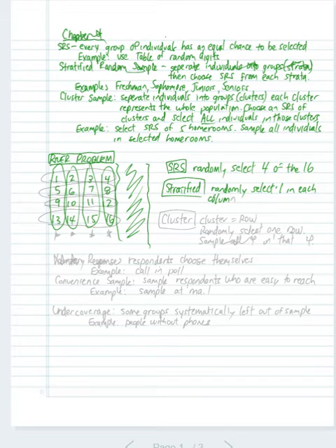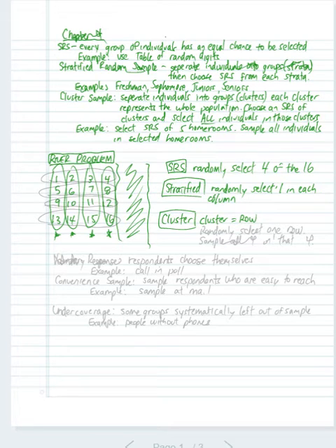Now the advantage to this is that you will definitely get one that is close to the water here, one that's a little further, and one that is far away from the river. So you are guaranteed to have one that is at each level. Now the other way that we decided that we could have done it is using a cluster sample. And the clusters would be the rows. So let's say cluster equals row.